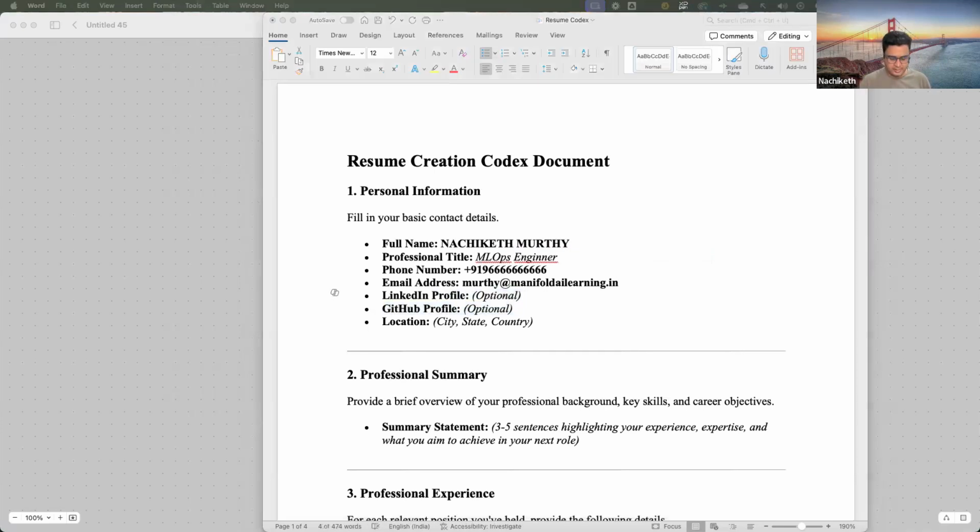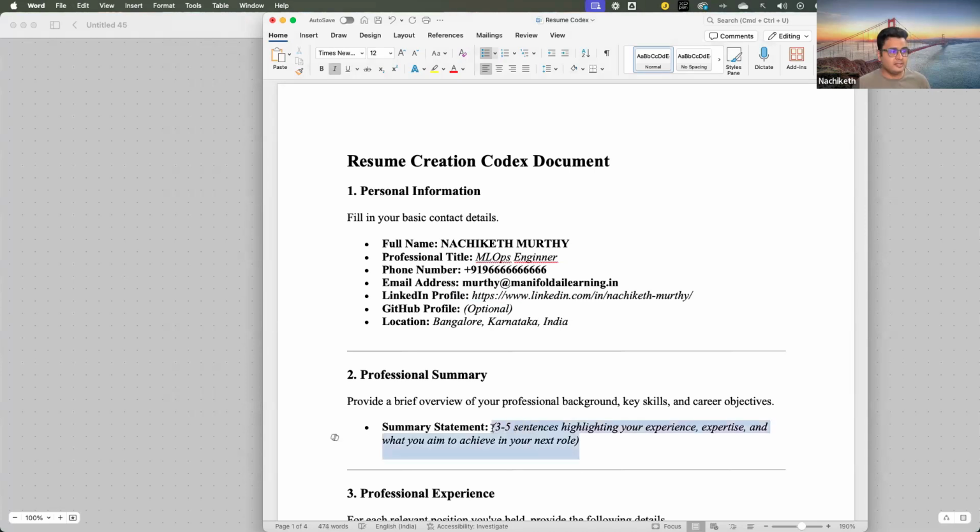Let me populate one for demonstration purposes. Then mention the GitHub profile and location. I'll just populate it: Bangalore, Karnataka, India.